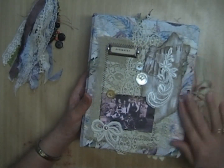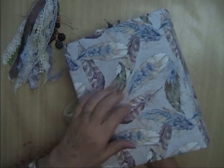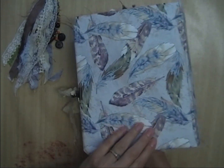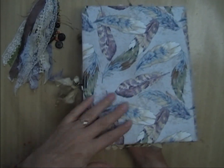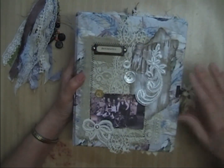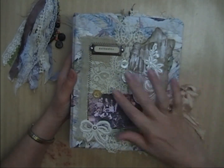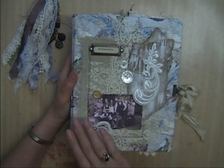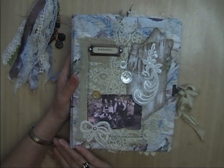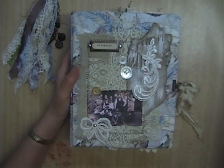The binder is covered in fabric, and the fabric is this beautiful leaf design. I think I got this at Joann's a while back. It was on sale. I just had to have it. I love it. And then the cover has a collage of different laces and some not burlap, but canvas, and some appliques and some vintage buttons.